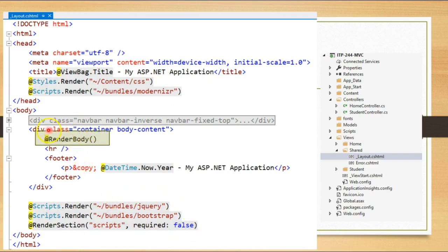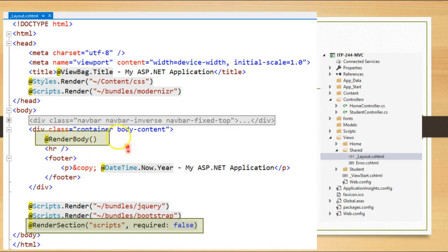And then here we have something called RenderBody. So everything above this and below this is part of our layout. This RenderBody part here is where our view code will go inside of the master code. So think of this kind of like an abstract class for your view.